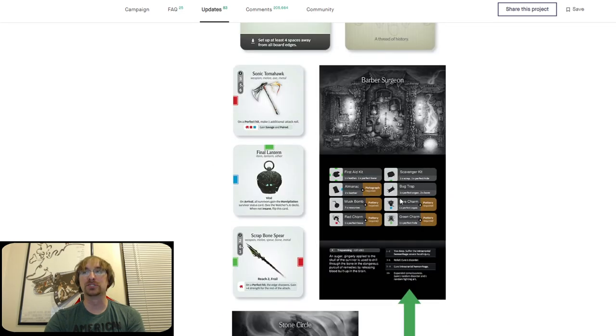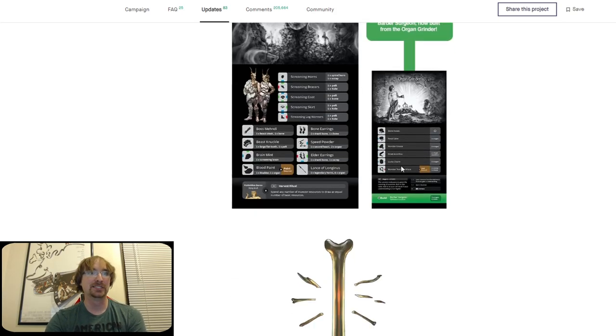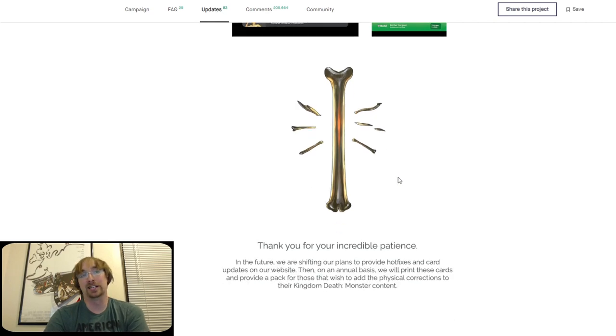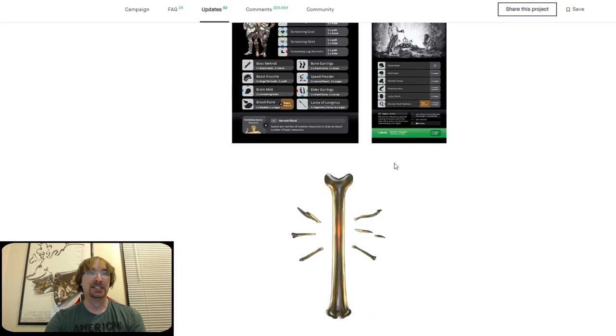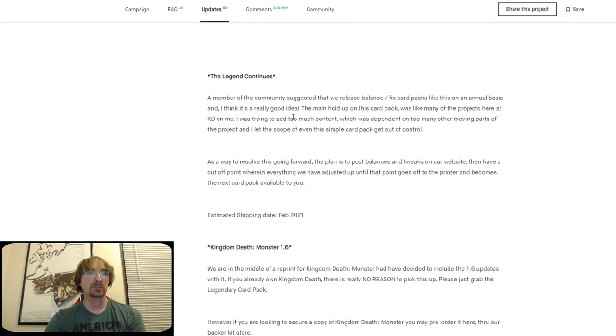If moving Barber Surgeon off of the Antelope was his consideration for the Antelope nerf, which he promised, if that was a nerf, I guess that's the nerf. I mean, yeah, technically it rewards less now. Don't know. So, 1.6, you should definitely get this card pack regardless. Who cares? You've got to get it. It's amazing. All right, so let's move on.